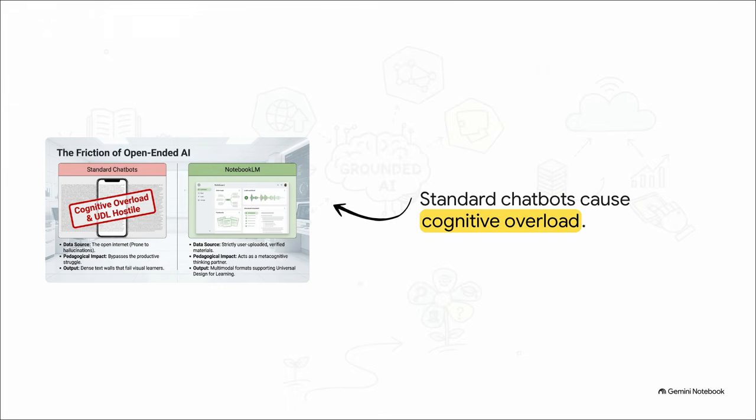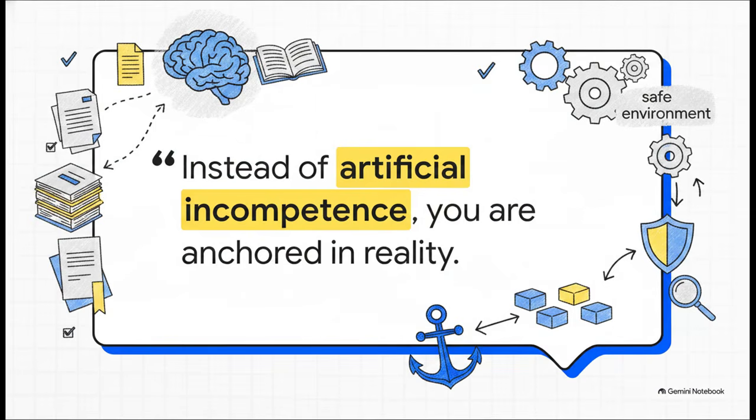Notebook LM, on the other hand, is completely different. It relies strictly on user-uploaded, verified materials. It acts as this grounded, metacognitive thinking partner that outputs multimodal formats to actually support universal design for learning. Tech expert Sandeep Swadia really hit the nail on the head when he said, instead of artificial incompetence, you are now anchored in reality, because it only knows what you feed it, your documents, your transcripts, your data.